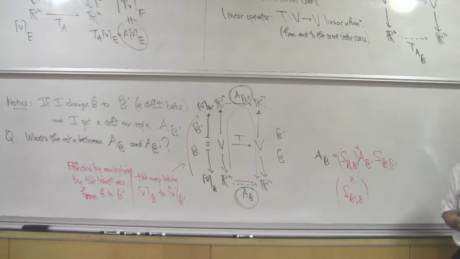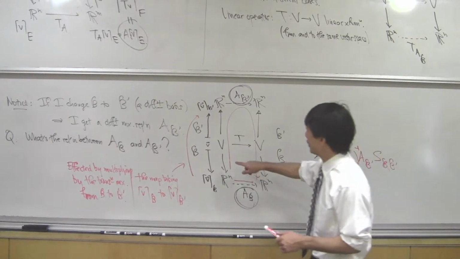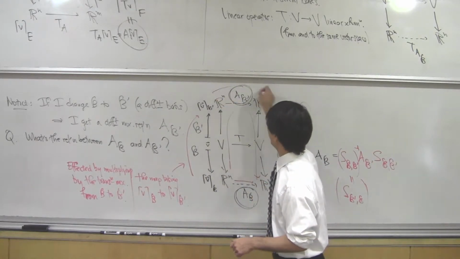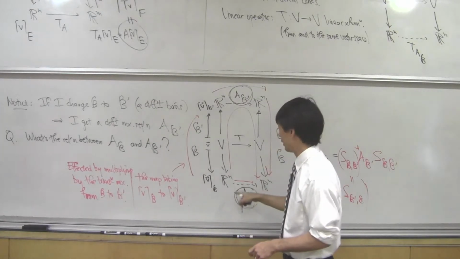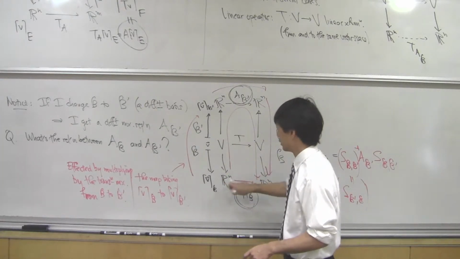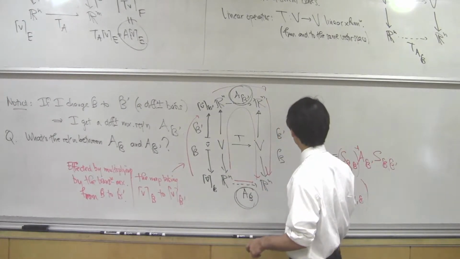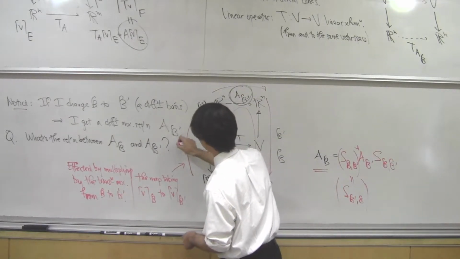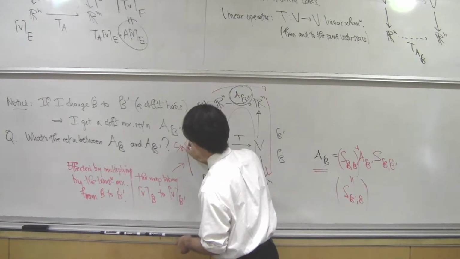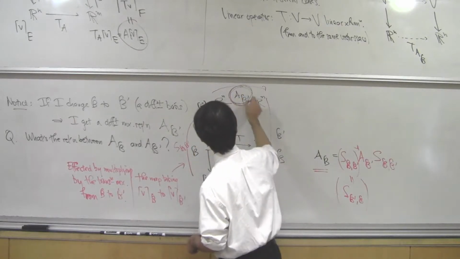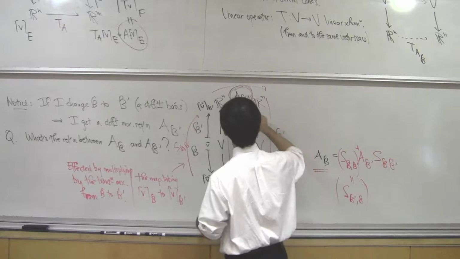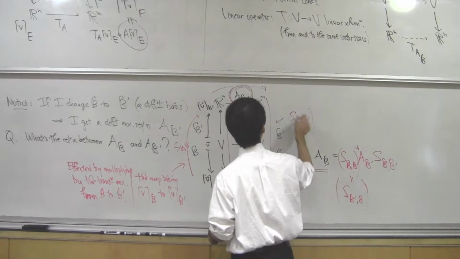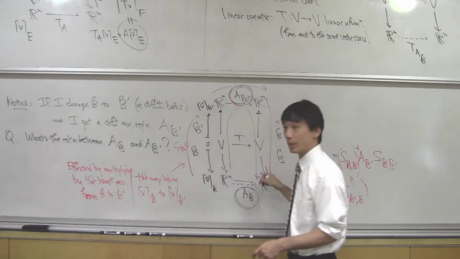How do you multiply it twice by the transition matrix? Well, because I have to get back, right? I want to go up and across and then down again. Going up, across, and down is the same thing as going across, right? So I first go from B to B prime, then multiply by the B prime matrix, and then use the B prime inverse matrix to get back home again.